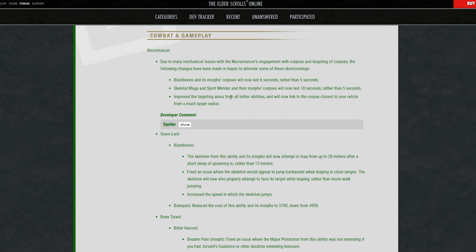The Skeletal Mage and Spirit Mender and their morphs will now last for 10 seconds rather than 5. This is going to be interesting to see, based on the cost of these abilities, etc. Because 10 seconds is not a lot of base duration on those. But they do go up when you morph them, so we'll have to see how the morphs look on the PTS. Improved the targeting areas for all tethers so that they will now link to the closest target.